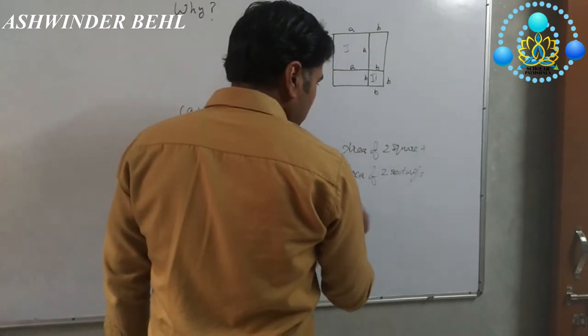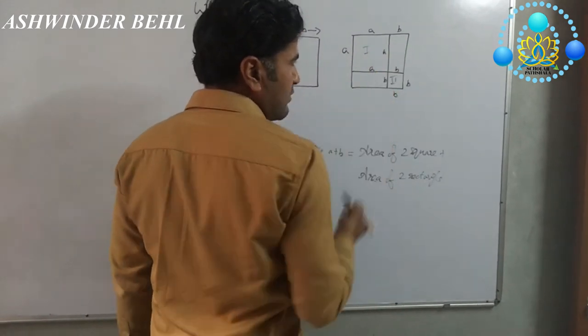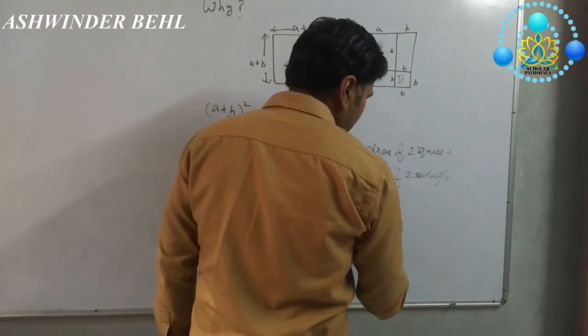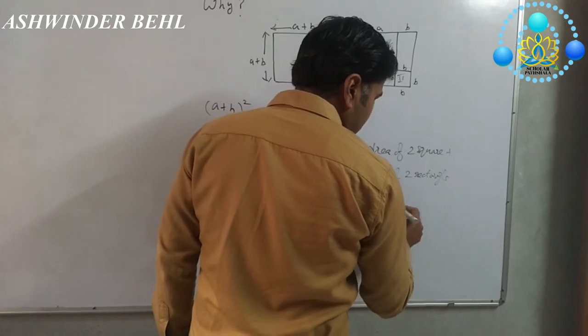So how can we solve? If we are talking about the area of a square, this one, the first one, we know very well that is side into side. So what we get here? A square. Same as the second one, plus B square.